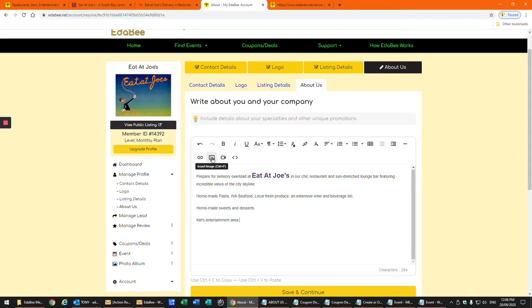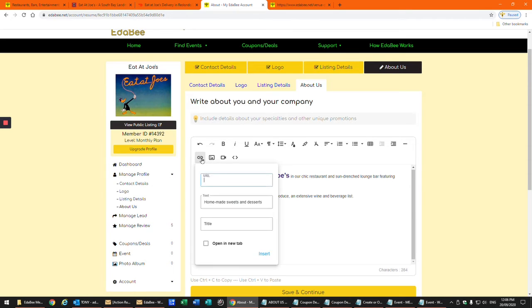You are also able to insert images, or if you wish, you may have something that's important or unique to your venue. You can highlight in it homemade sweets and desserts. Let's say you have that on your website. You can add a link to your website to that page, give it a title, tell it to open in a new tab, and simply then insert.